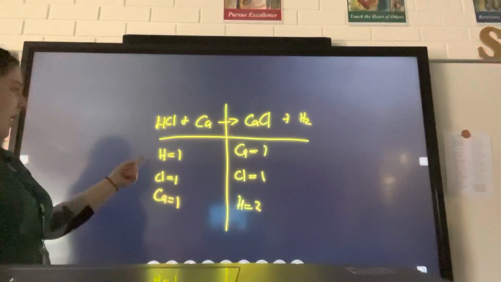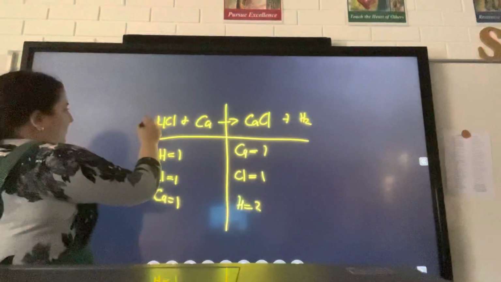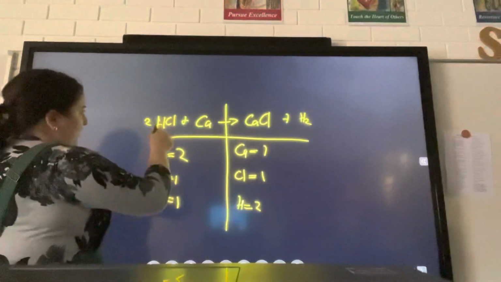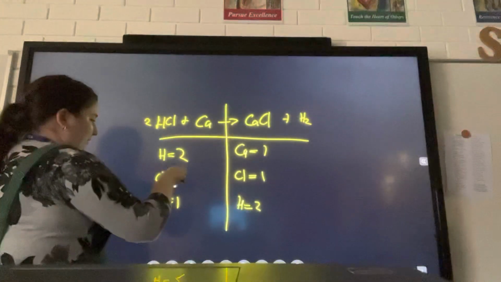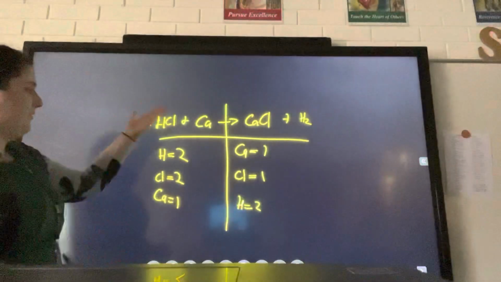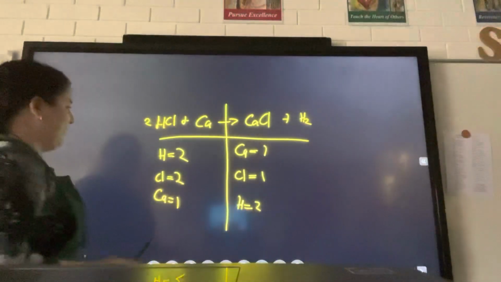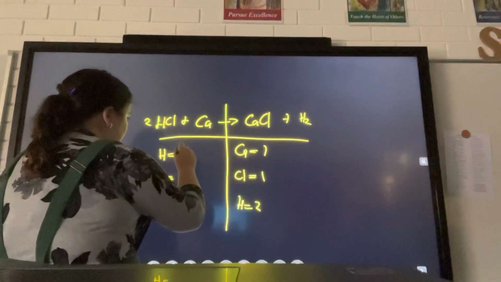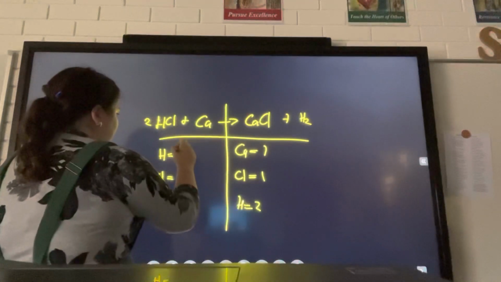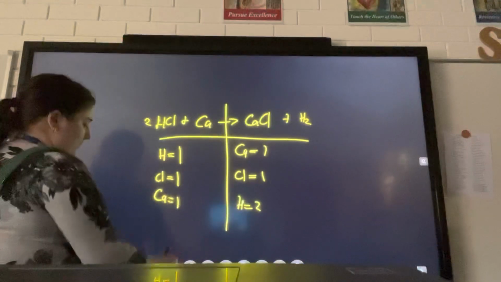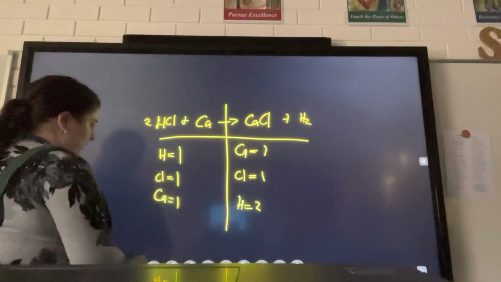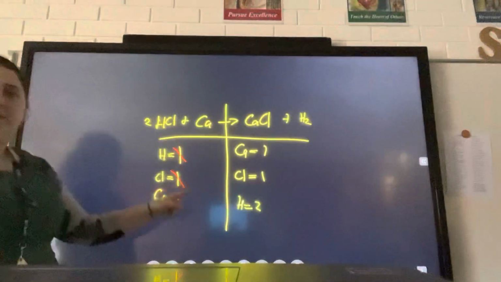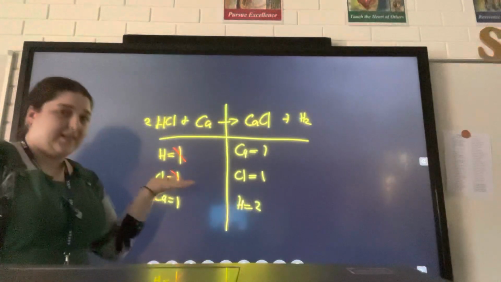Now we need to make this balance. Hydrogen 2 on this side, I want 2 hydrogen on this side. So if I stick a 2 at the front here, hydrogen now has 2, chlorine now has 2. Okay? When it comes to actually doing this in a test, don't erase that. Just cross it out instead. So I will do that here. Originally we had 1 and 1. Now, I'm actually going to do this in a different color. So we've added the 2 at the front, so we're crossing that out. Cross it out on a diagonal so your original number can still be seen underneath it.